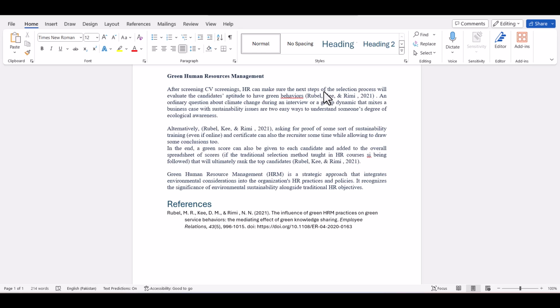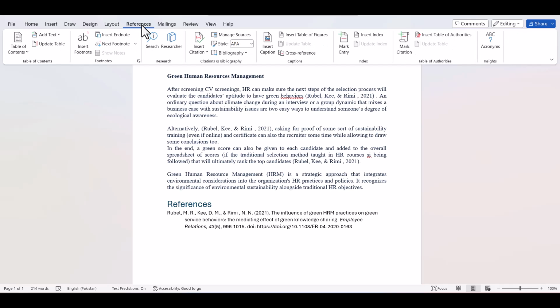In our last tutorial we have discussed how to reference a journal article by using the inbuilt function of Microsoft Word. But in this video we will specifically talk about how to reference a book. The initial process to add a book citation is the same as we added the journal article citation. First we need to add it in our list. To add it in our list, we need to go to the references, and from here just manage sources.